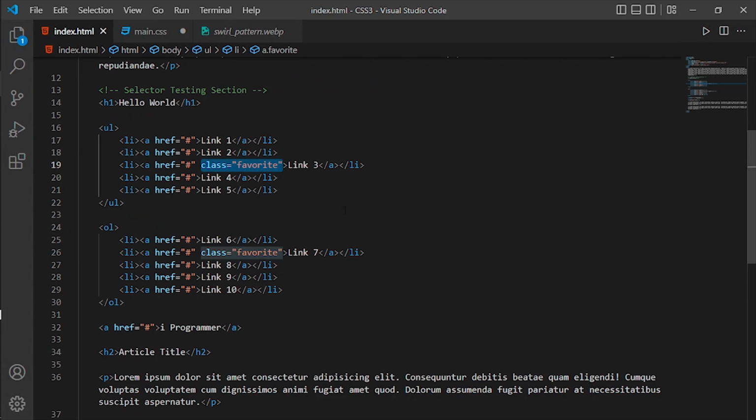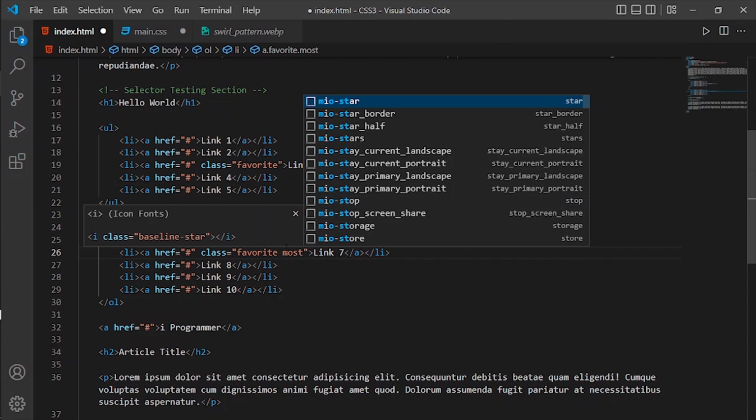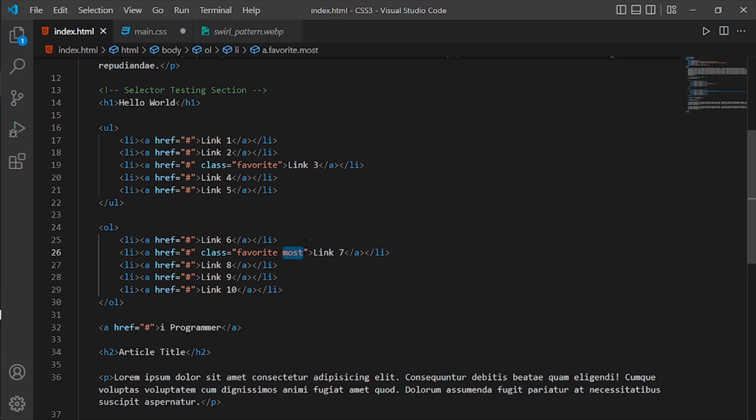But how about if we want to change the style of an element that has both the favorite and lucky number classes?